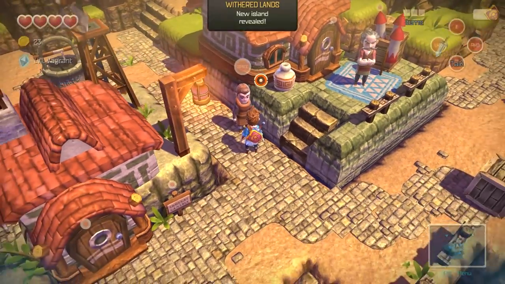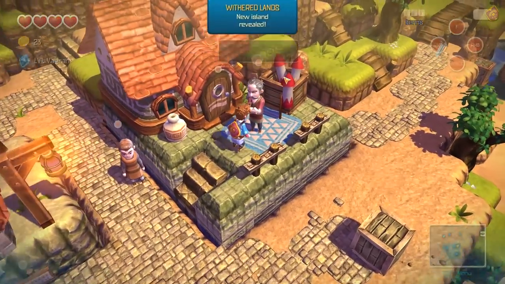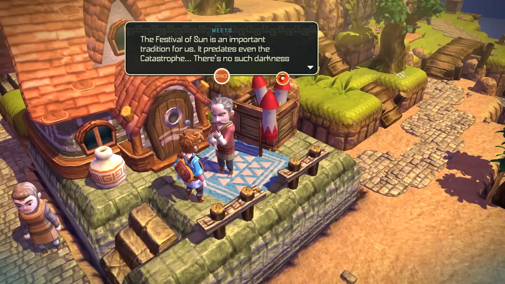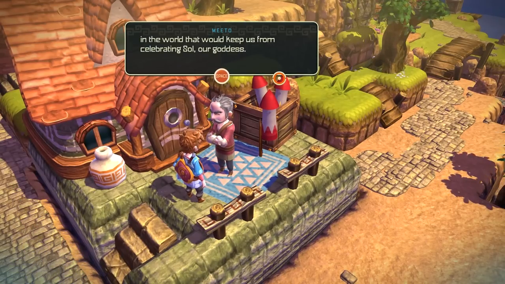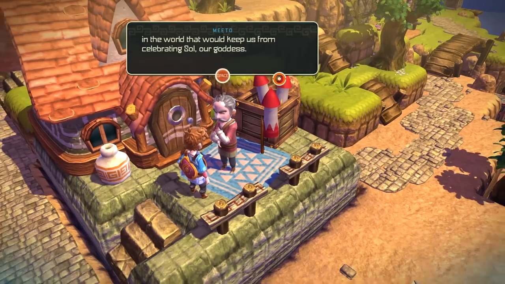Why would anybody want to go there? And so there's Withered Lands. The Festival of Sun is an important tradition for us. It predates even the catastrophe. There's no such darkness in the world that would keep us from celebrating Sol, our goddess.